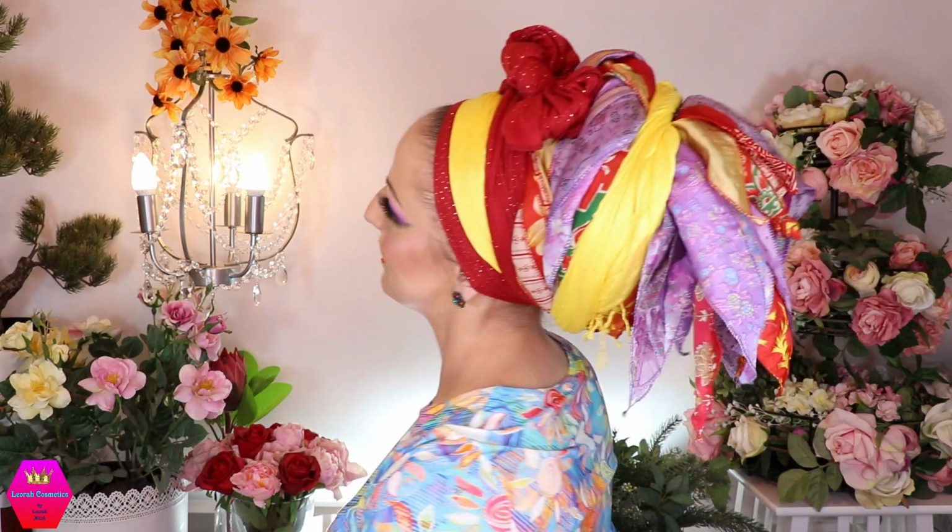And the other side. Of course, this is a wrap that is really, really hard to tone down, because as long as something is hanging wildly, even if you choose colors like brown and black, the second you use a sari scarf, you're going to be a looker. Okay, so yeah, you have to know if that is something for you. For me, I think this is so cute.